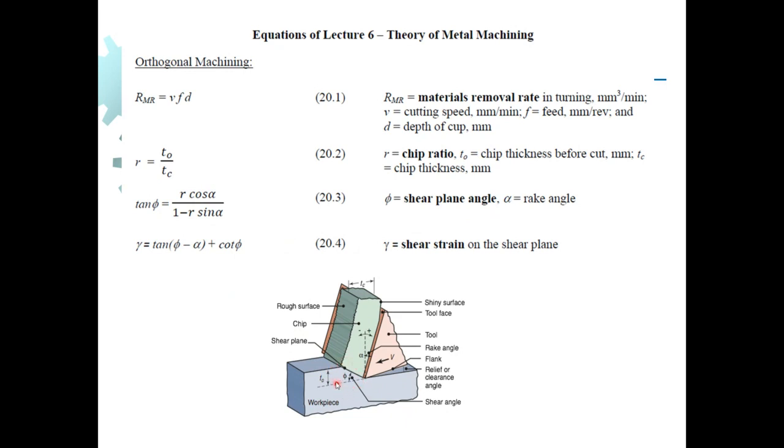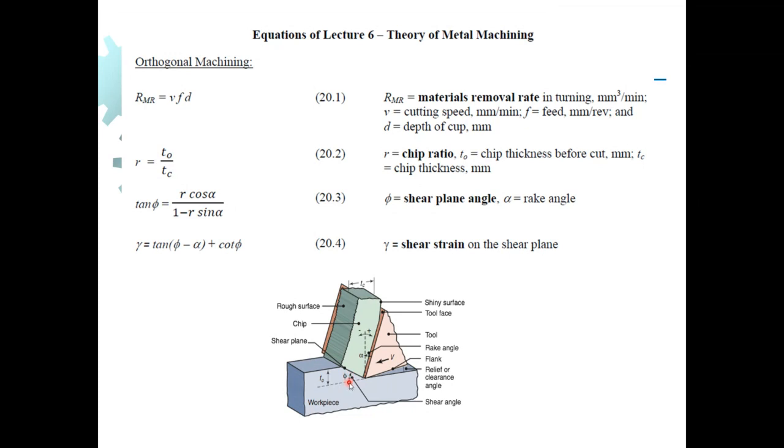This is the shear plane angle phi, this one. As you can see, it is the angle between the plane at which shear is happening and the reference plane, which is the horizontal plane. So the angle between these two is referred to as shear plane angle, and this angle plays a very important role in the machining operation. As this value is higher, we are performing a better machining operation. So we've got to try to increase the value of phi as much as possible.